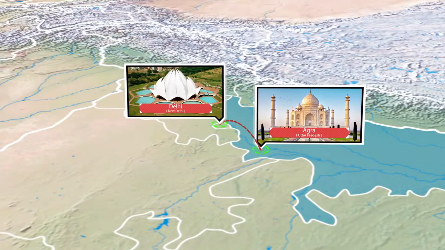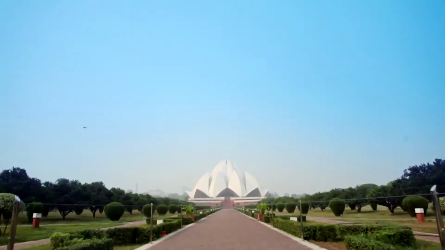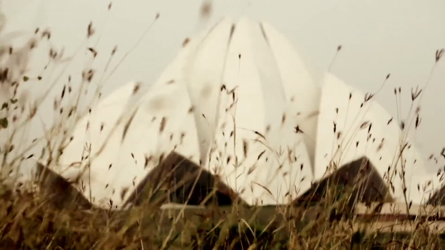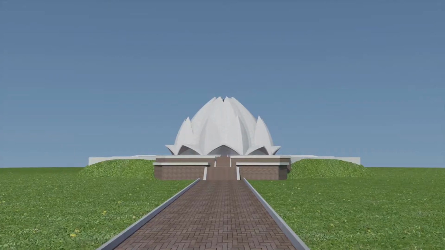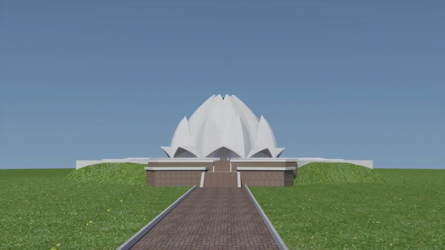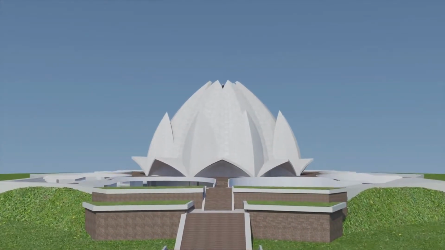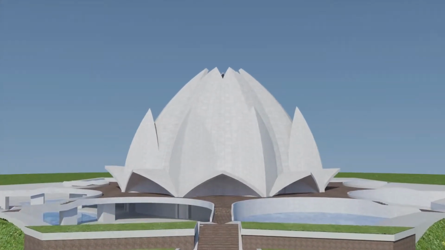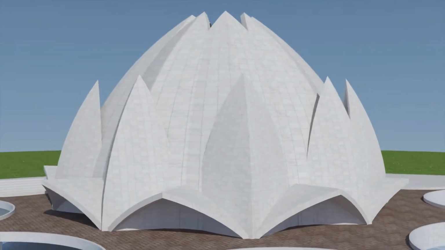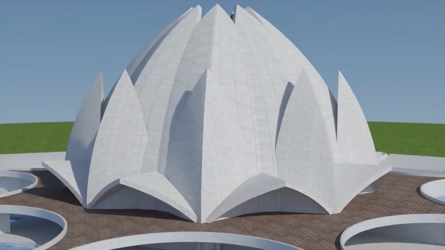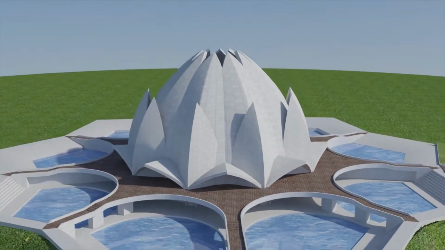But one structure that we want to explore in more detail is the famous Lotus Temple in Delhi. This temple was made by the Baha'is. It looks like a lotus from the bottom with 3 rows of lotus petals containing 9 petals in every row. The outer set of 9 petals open outwards, forming 9 portals. Encircling the lotus-shaped structure are 9 pools which represent the green leaves of the lotus plant.